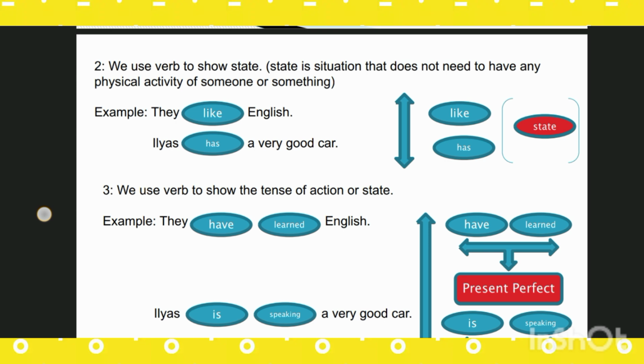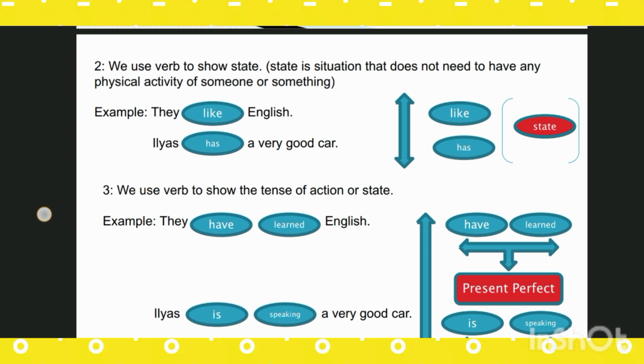उसके साथ बहुत अच्छी गाड़ी है, लेकिन हालात में है ना, एक्शन में तो नहीं, बिकॉज अगर हम इसको एक्शन में कन्वर्ट करना चाहते हैं ना, तो Ilyas has a good driver. What? Ilyas has a good drive, because you want to drive. It's not state because it is action. But in this case, we have to [look at] each of the sentences in blue brackets.